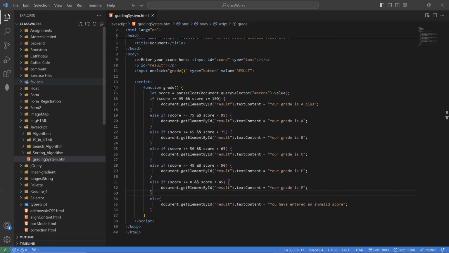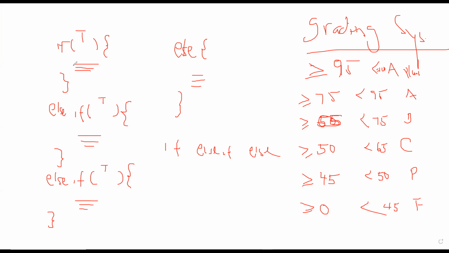Is there any question from anyone? Okay, I take that as no question. So I will proceed now to what is called the switch statement.